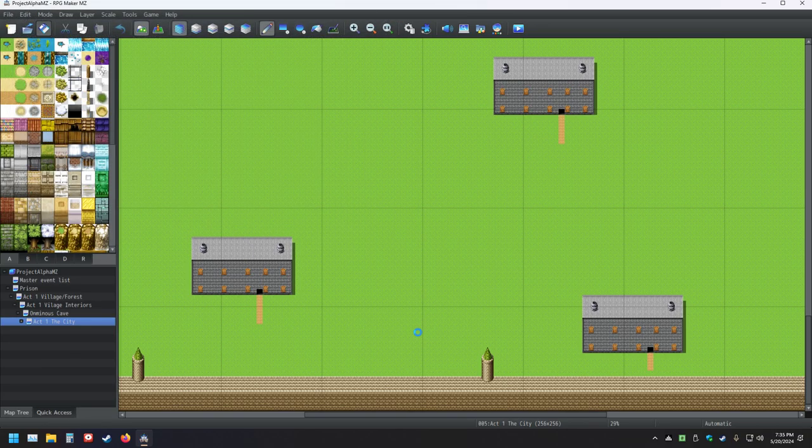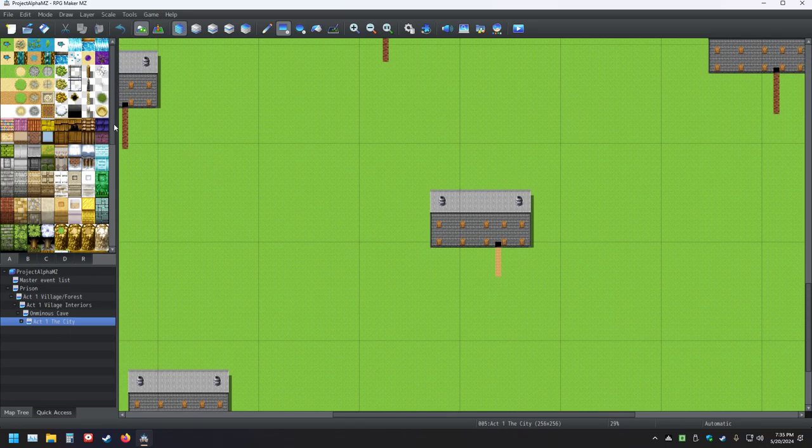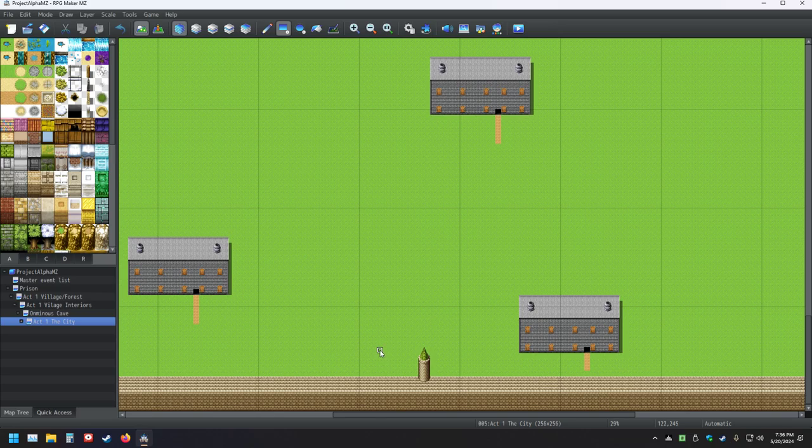Alright, back to RPG Maker. I want to save. I need to figure out where I'm putting the opening. I kind of went with the opening by this tower, for reasons. I'm going to make it dirt, actually — this down here is going to be dirt and they'll transition into brick. I want to try to do a transition, but I can't really do a slow fade from grass to dirt without modifying the tilesets or the pixels.